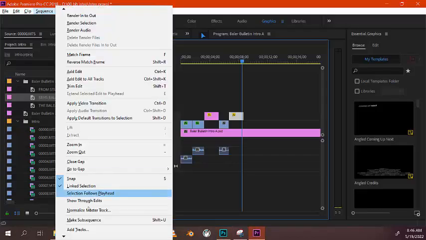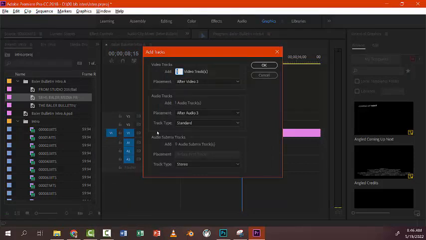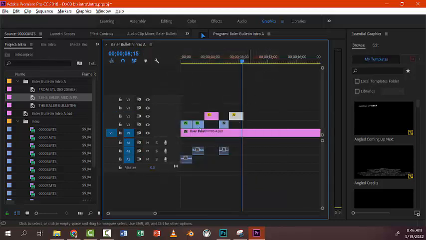Sequence menu, and in the sequence, here's add tracks at the almost bottom. If you don't see it, use that down arrow, and you'll find the add tracks. Let's add 2 more video tracks and 0 audio. So okay, and now I'm going to have more room for stacking up these pieces.